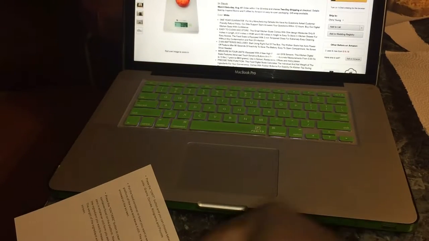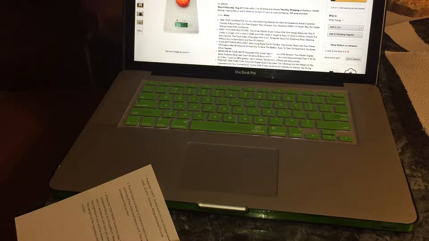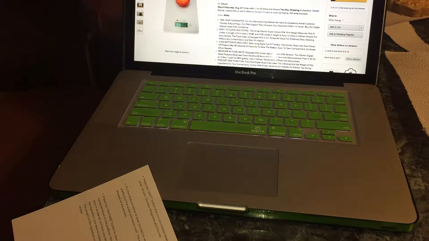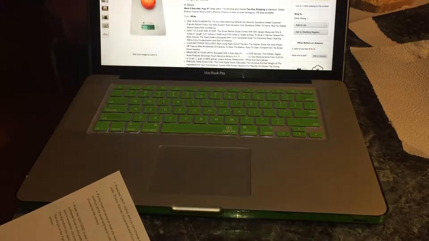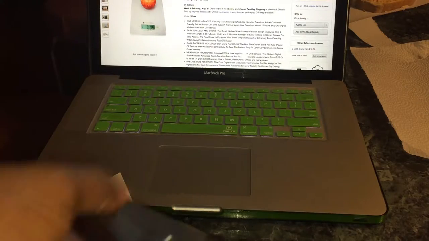Sorry about all the noise, ladies and gentlemen. But we are in the kitchen. It's kitchen time, so we're gonna put this baby to work right now. That's the best time to do it. This is the real review. I ain't in no nice studio. I'm right in my kitchen, getting it in.